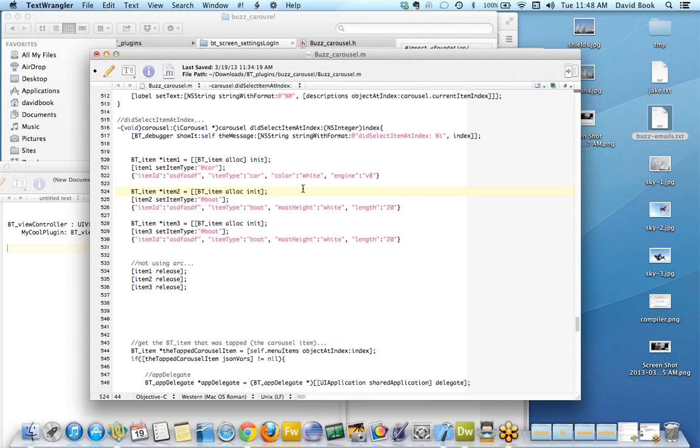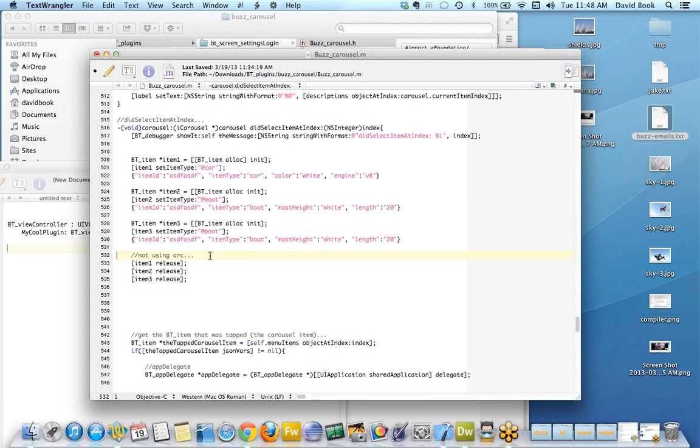So I hope that explains what Buzztouch items are. And of course, because everything's a Buzztouch item, it makes lots of things easier. For example, storing them in the database, reading the configuration file. When you read the configuration file in an app, you realize that everything's a Buzztouch item: a theme, a button, a screen, a child item. It just helps make it that much more flexible when we're programming, but also a little bit confusing. I'll admit that boat classes and car classes are easier to understand, but once you do understand this, you'll be, I think, blown away at how flexible you can get with it. And by the way, because we're not using ARC, we would have to release these after we did something with them. Hopefully that is a little lesson worth learning.